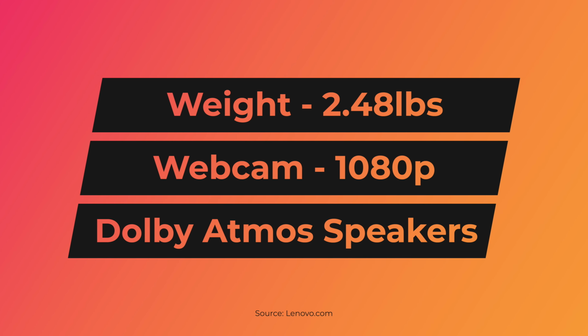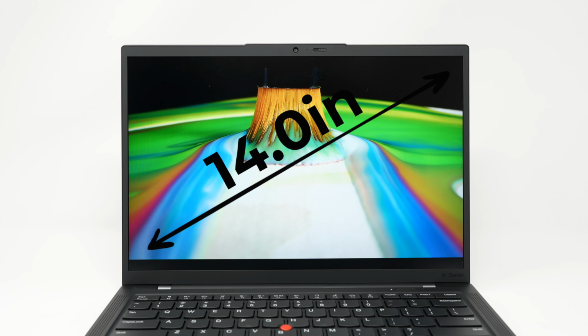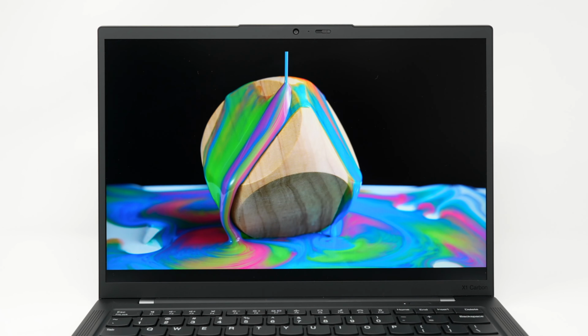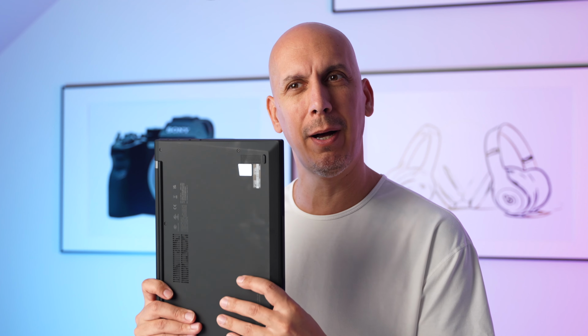I'm gonna throw some specs up on the screen while I'm talking to you here. But it feels like a nice laptop. And I gotta tell you, 14-inch I think is a really good sweet spot. I wish MacBook Air was a little bit bigger. I wish Surface Laptop was a little bit bigger. 14, 14.4, 14.3, I think is a great size for a pretty portable laptop that you can do real work on. I know you can get the 12s and that kind of stuff, but it's tough to get real stuff done. So I'm liking this.